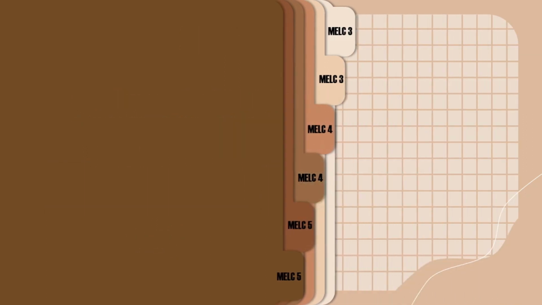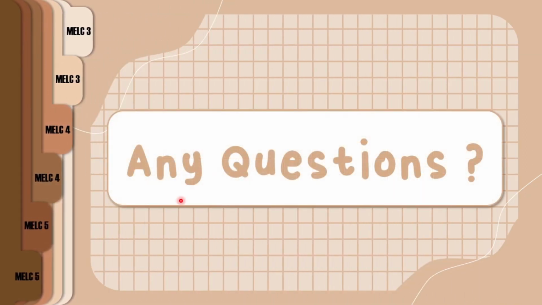Okay, so we are done with our 3 melts. We have melt 3, 4, and 5. So any questions? So kung meron kayong clarification or questions, ay pwede kayong mag-PM sa akin using your mobile phone. I-chat nyo lang ako or i-text. So kung may mga hindi pa kayo masyadong naintindihan, you can PM me directly.